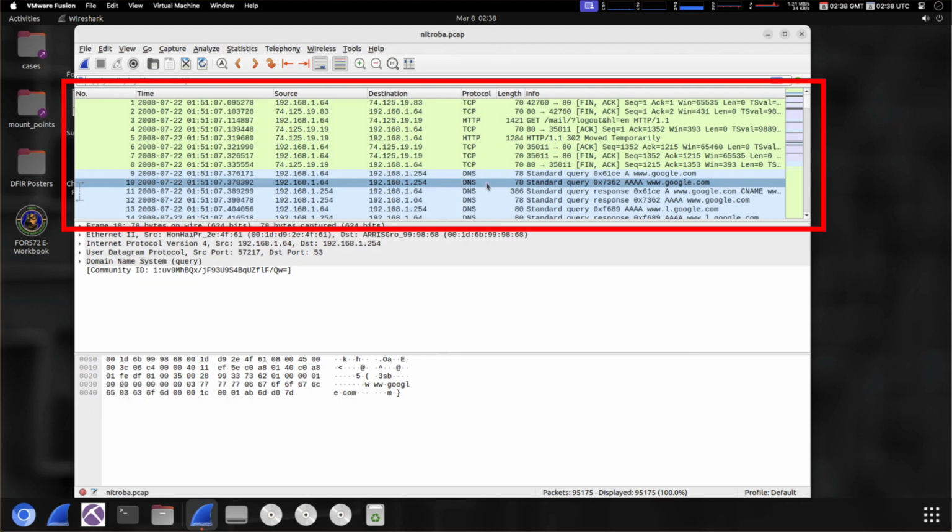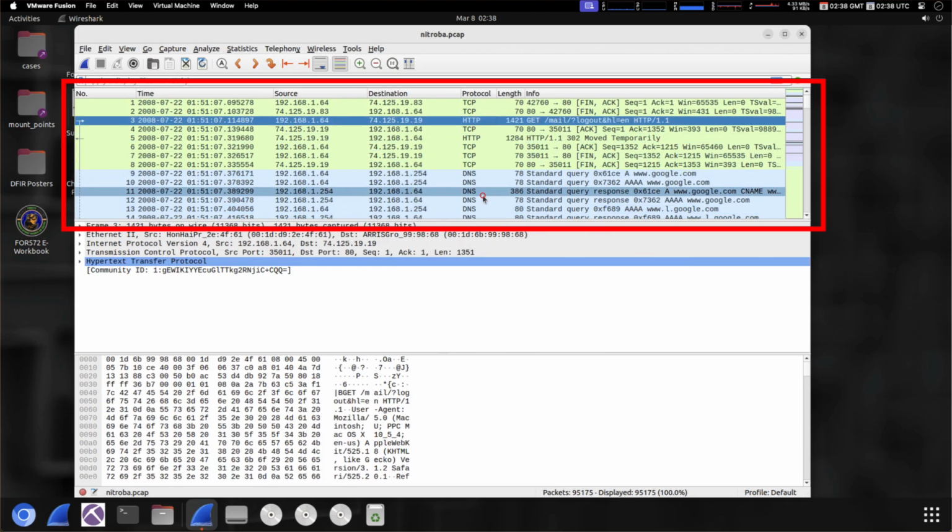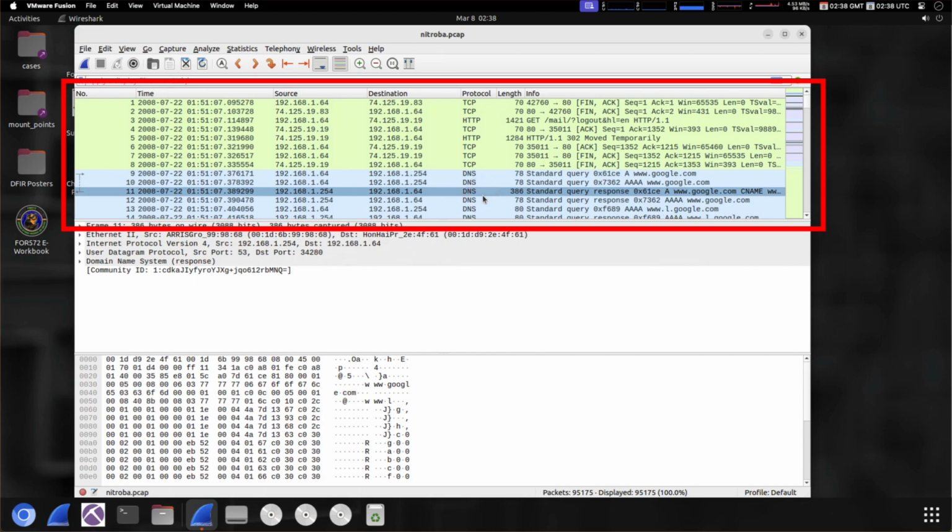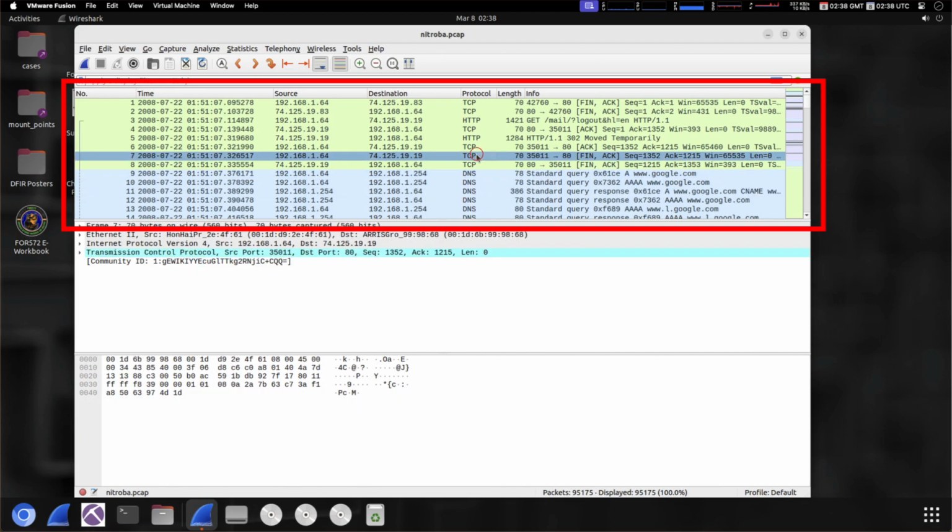Now, this protocol that's listed here is based on what Wireshark has observed within this individual packet. So we can see sometimes it's HTTP, sometimes it's DNS, sometimes it's not actually containing any layer 7 protocol, it's just TCP. Things like the bare TCP SYN or an ACK packet don't actually contain HTTP payloads, so they're not going to show as HTTP. There's a length value that's going to indicate the size of the byte count that's in the packet. And then we have an info column.